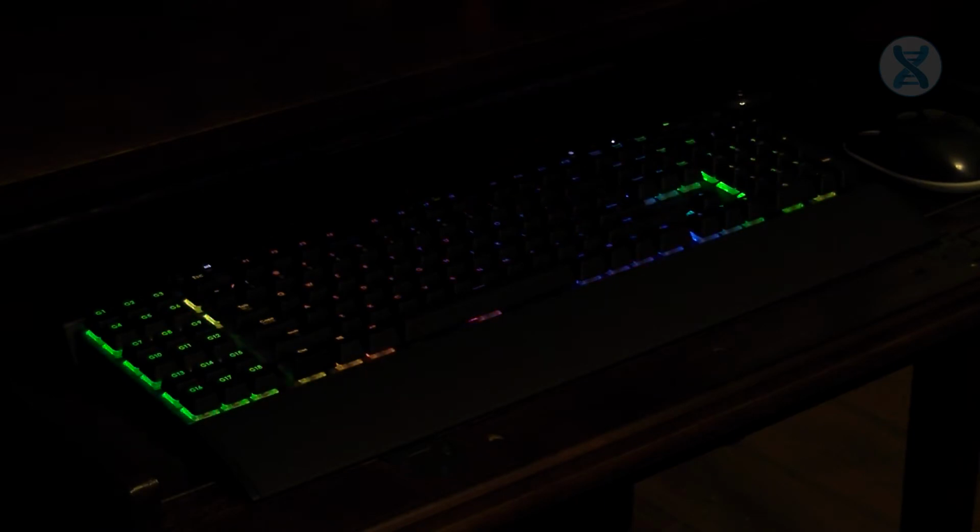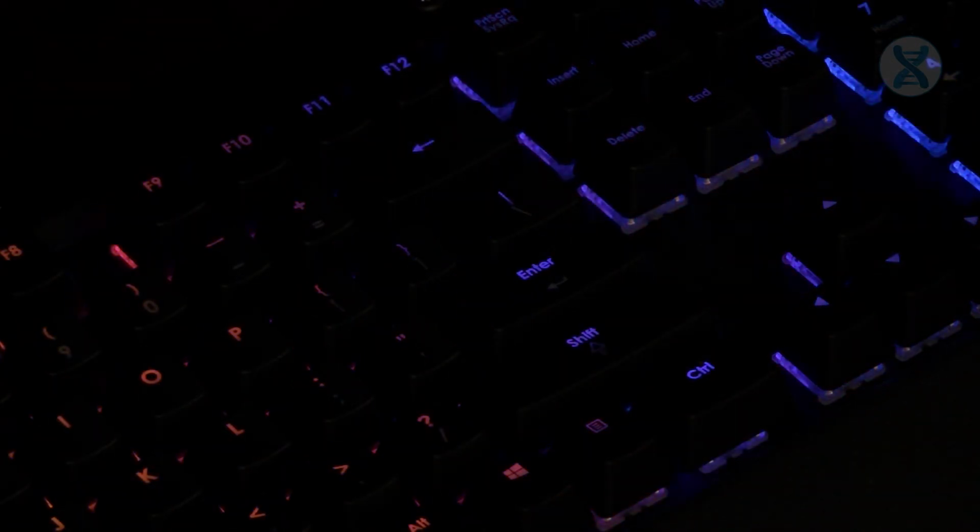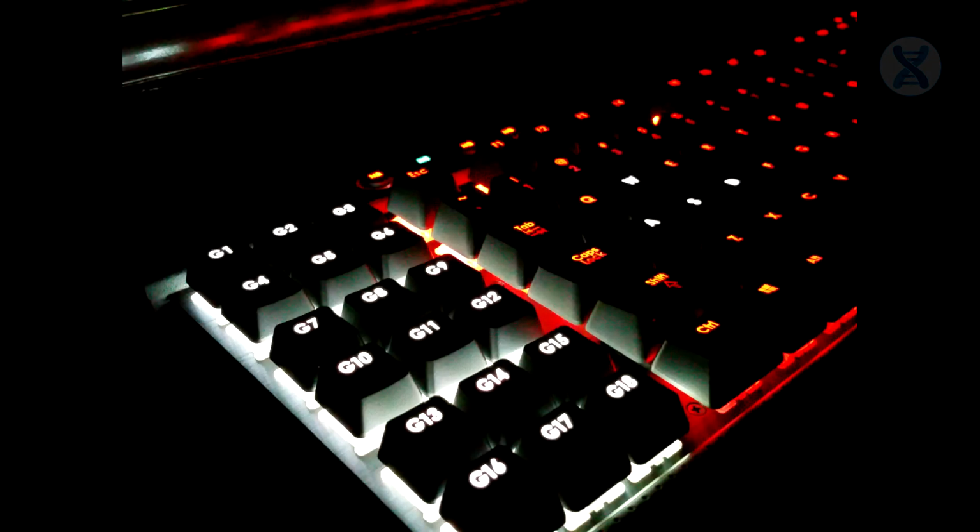Of course, I don't normally need backlights, but occasionally I use it for the special characters and when other people are using my computer. So these pictures here are just basically the keyboard at my desk, giving you a visual of what it looks like in the wave mode. I have not programmed any other color modes, but it's a great keyboard and I think I'm going to love it.